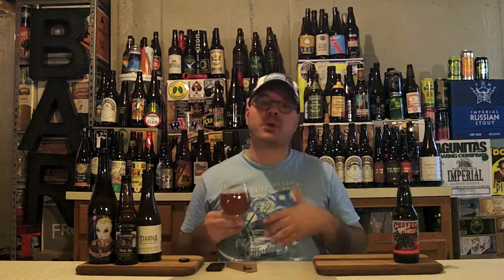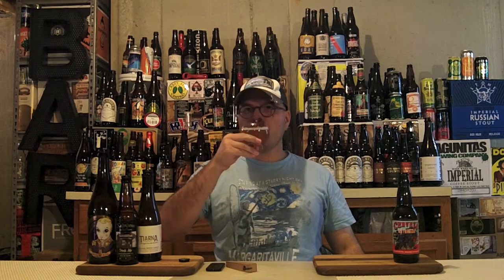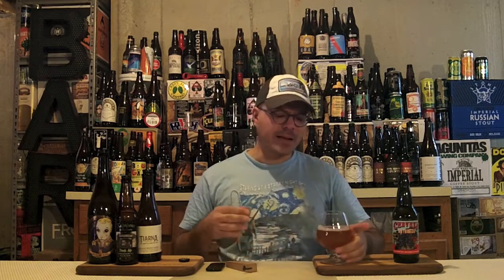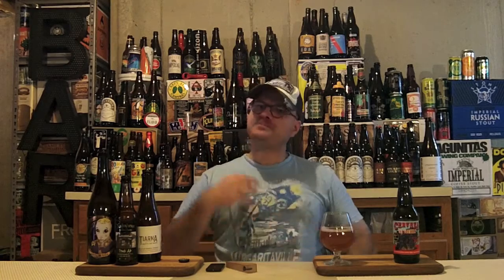Cheers! Or I guess since this is Brasserie Trois Dames, santé! Nice. Much as I thought, Duchess de Bourgogne is not super big and tart, you know, that Flanders red thing going on. This has got a nice tartness, balanced out by sweetness. And there's almost a bready, crackery thing in some ways going on here. But in the background, I'm tasting a bit of vanilla and wood tannins mixed with a bit of cherry skin.